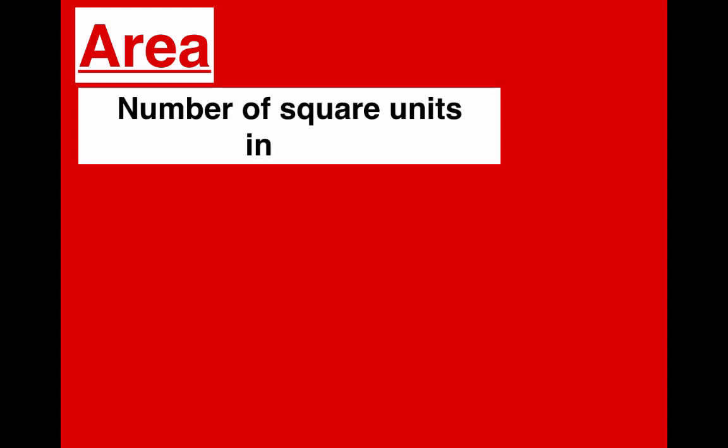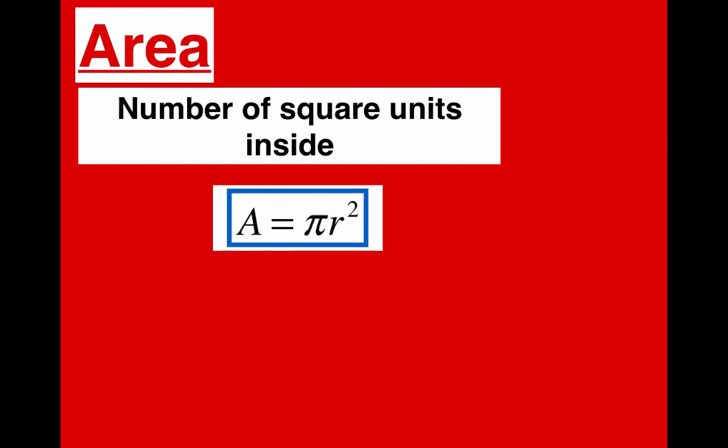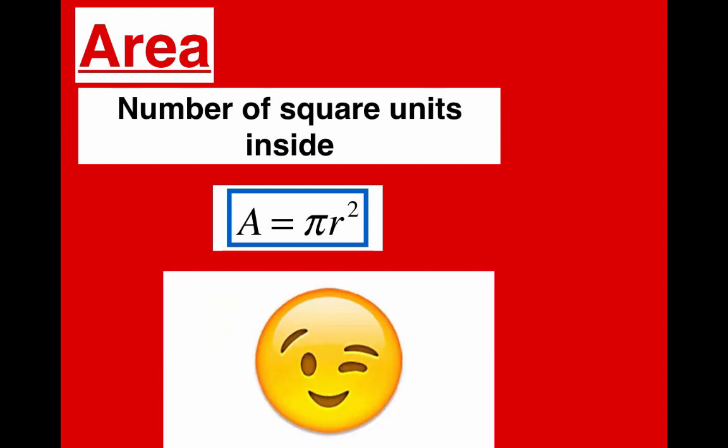Alright guys, so wrapping it up here, area of a circle. Big thing to remember today is that it's the number of square units inside. So all of our answers are things like inches squared or feet squared or meters squared. And we got a handy formula, A equals pi r squared, that does the work for us, which is really nice. So that kind of wraps it up, and I'll see you in the next video.